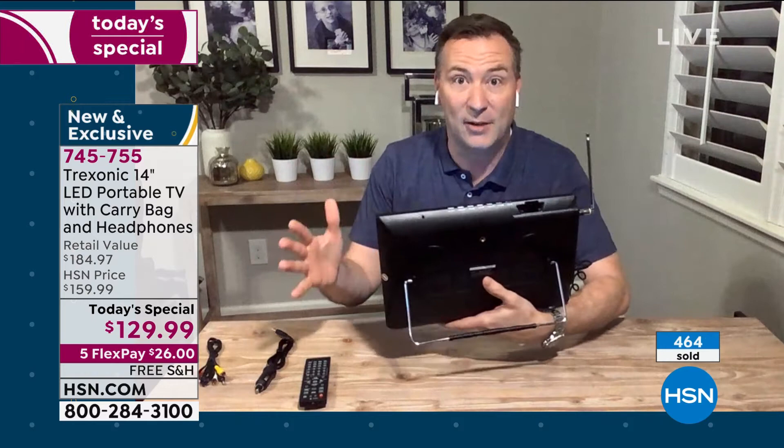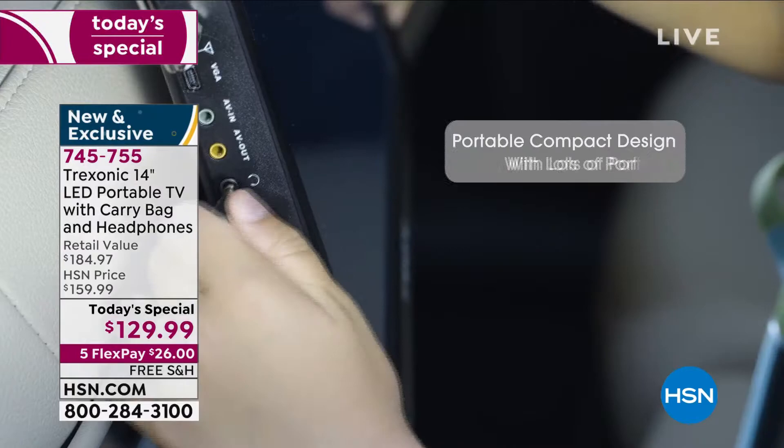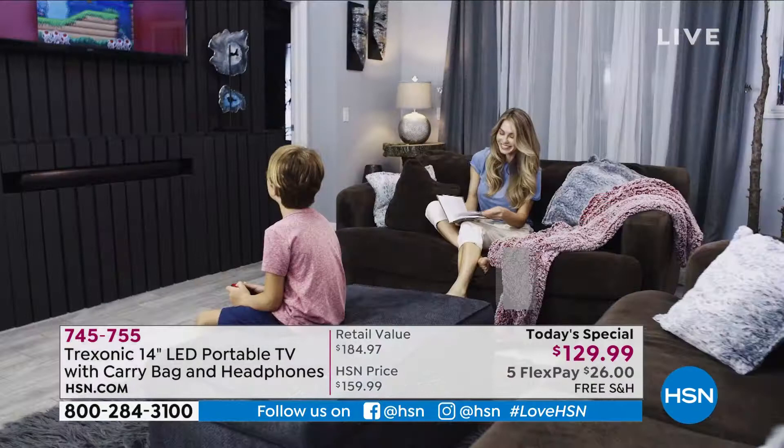On the road trip from Florida up to South Carolina, my kids were in the backseat. We used the car adapter to keep it charged, and as we were driving down the road we were picking up channels from different cities — constantly filled with entertainment. The TV doesn't have Bluetooth, but you don't need it because there are amazing stereo speakers on the backside. If you want your own personal sound, there's an earphone jack on the side and we're including custom color over-the-ear headphones — soft like pillows — to make it that personal experience.